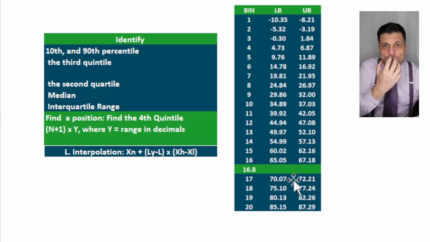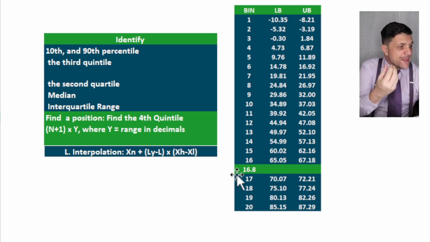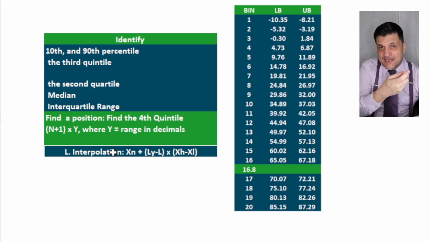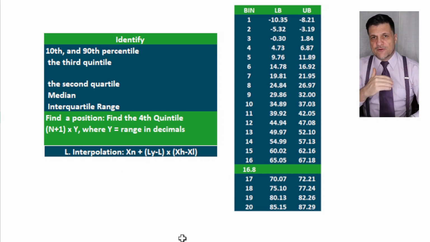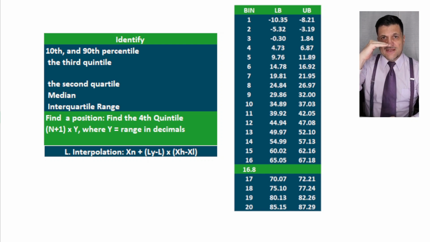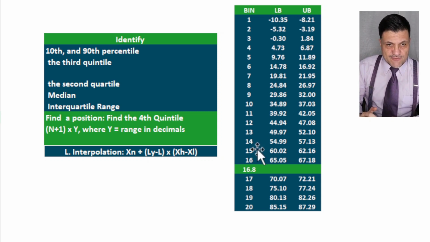Anyway, what I'm trying to show you is that you don't need to memorize the linear interpolation formula. If you're lucky, and most likely you will be in the exam, that's my prediction, the answers are going to be very well spaced. Just by looking at the answers, you'll be able to know which ones would be the range for that position 16.8.